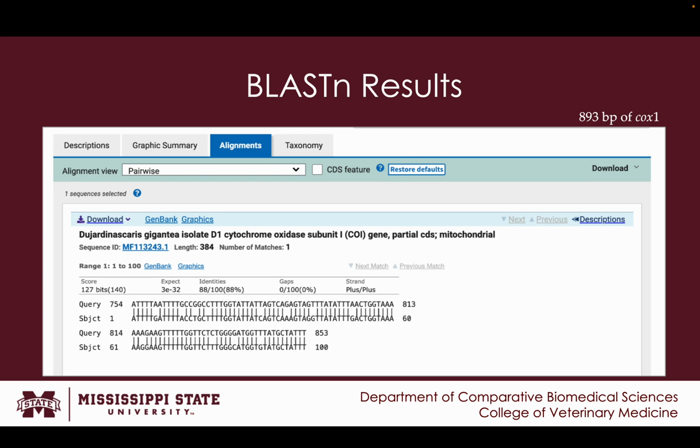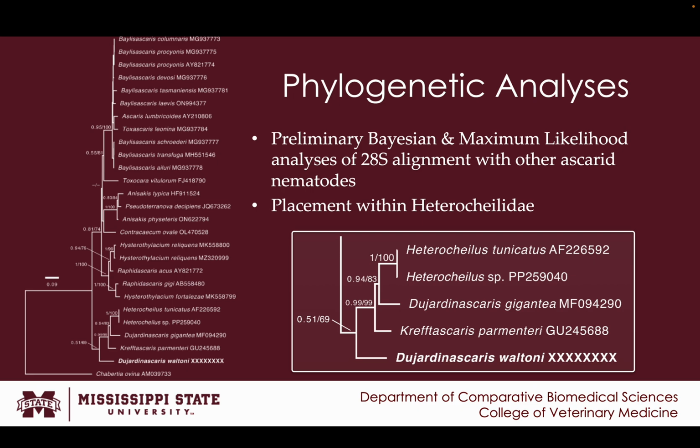Dujardinascus waltoni doesn't have a lot of research based on it, so when we go to things such as the phylogenetic tree, we can see, like right here, you want your parasite to branch kind of like right here, how these two do. And the closest thing that we would expect it to match to would probably be gigantea. But due to the lack of research for waltoni, we're kind of paving the road ourselves, trying to find all the molecular research we can and piece it together to see what its closest relatives really are.